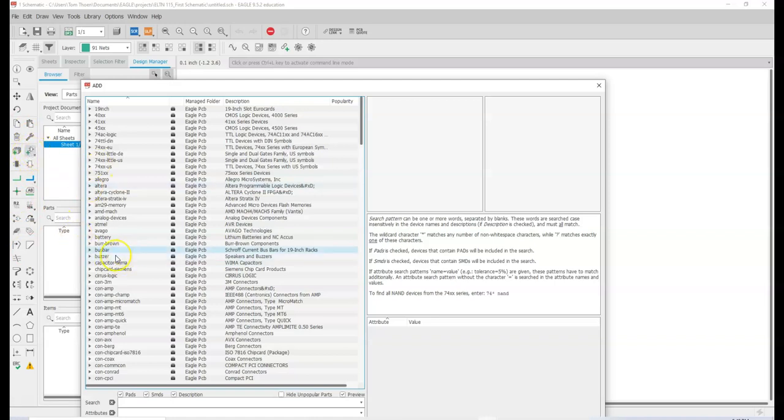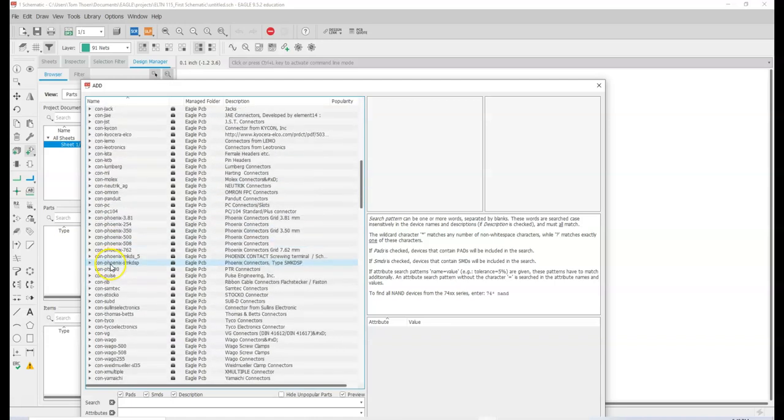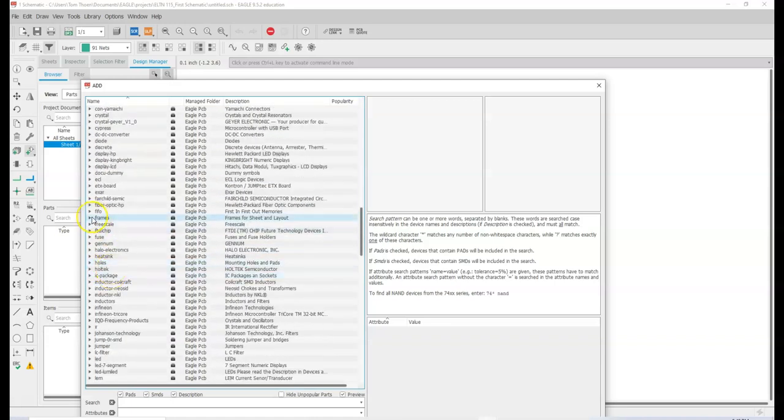And I'm going to navigate down in this long selection of all these different parts that we can use, down to what are called the frames. Now, what we're looking at right here is what is called the Eagle library for the schematic and ultimately the parts that we use in the boards. And this is one of the beauties. It's kind of the love-hate relationship with these programs. There are lots and lots and lots of libraries, lots of parts you can use. The problem is trying to figure out what the part is that you're going to use. I'm going to really work with you to guide you through which parts you can use so that you don't have to hunt through all these many libraries to figure out what you need.